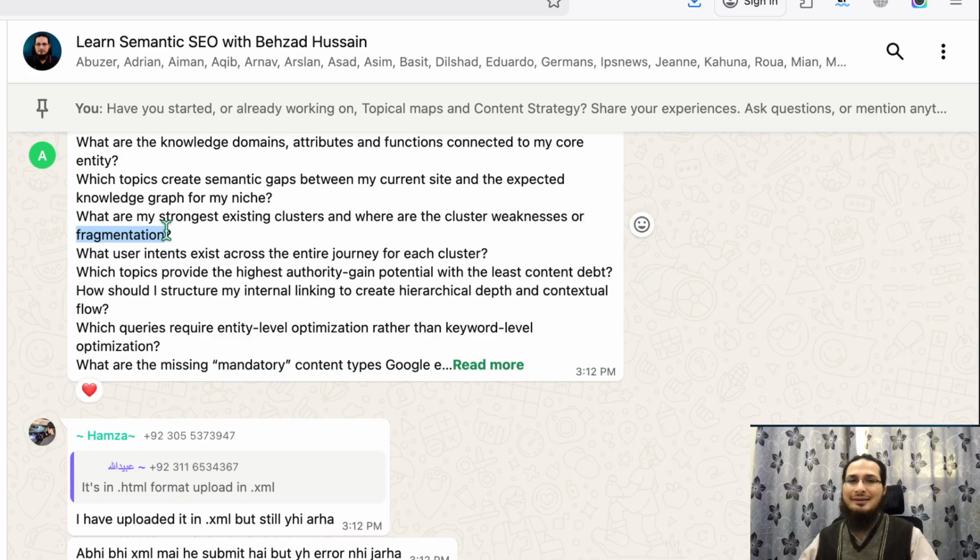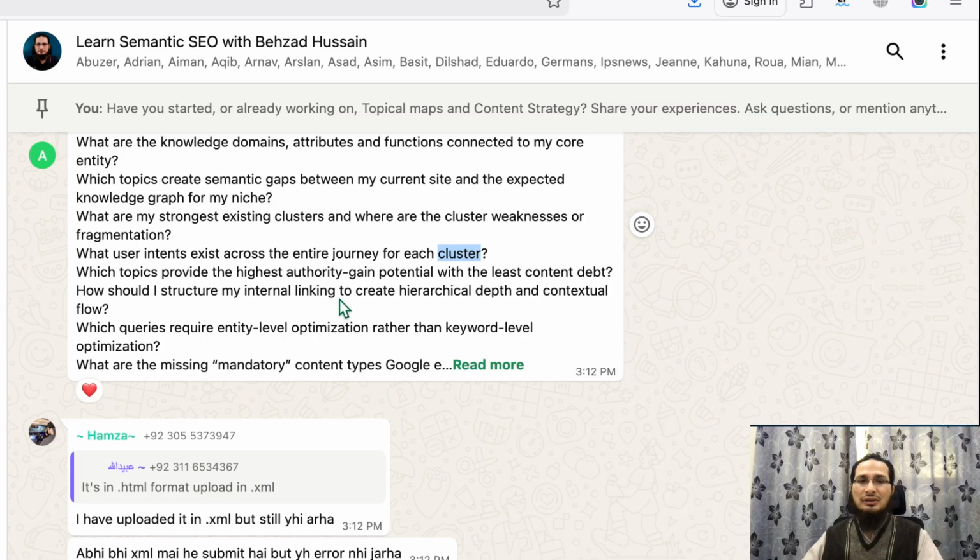If you add irrelevant topics in your cluster, if you don't take care of topical borders, you will dilute your clusters eventually. So, quality nodes are the strongest existing clusters. You need to focus on them, and then you need to take care of topical borders to avoid any cluster weaknesses or fragmentation. What user intents exist across the entire journey for each cluster?